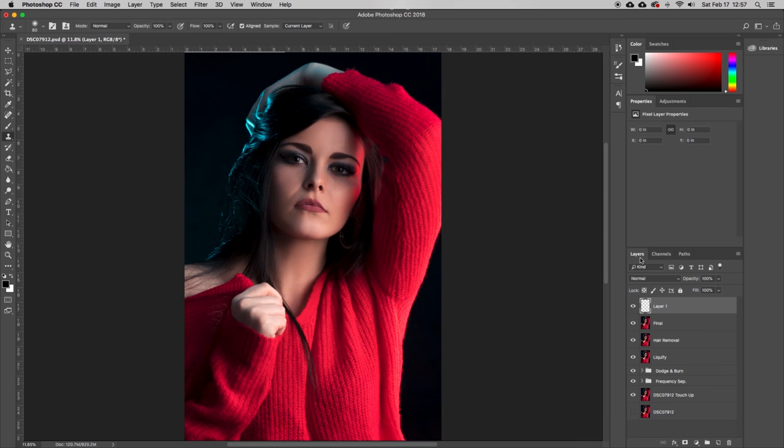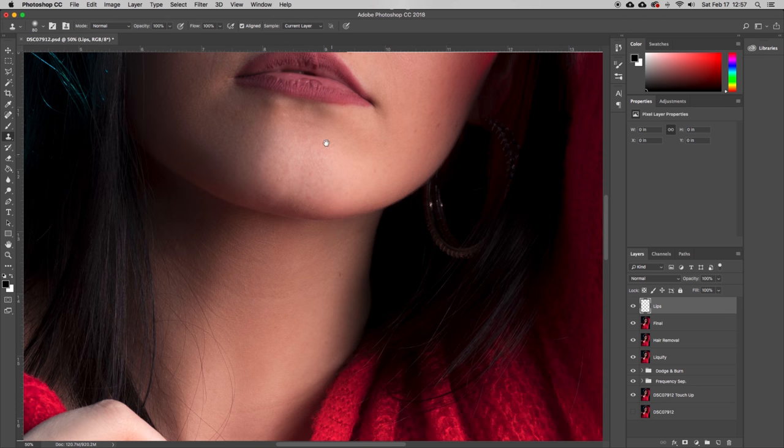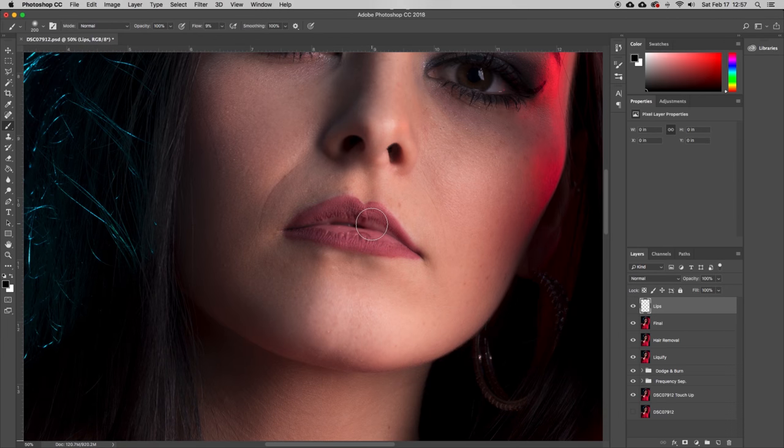There's multiple ways to do this. I prefer to work in layers. Some people prefer to work in masks, you know, like using the curves tool or hue and saturation, but I got a new layer here. I'm just gonna name it lips, and I'm gonna zoom in a little bit. We're gonna go over here. And if you hit option and you click around, you can see the color of these lips.